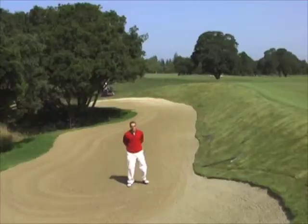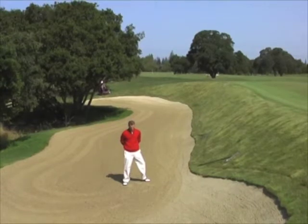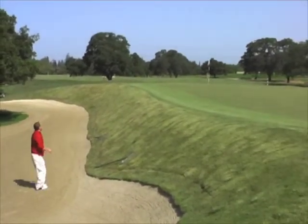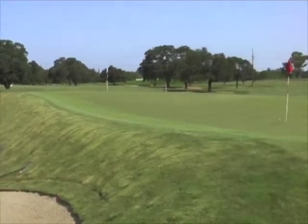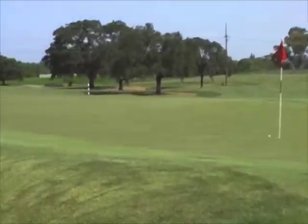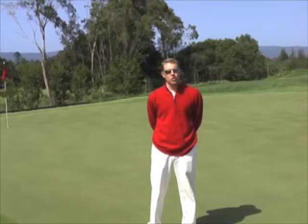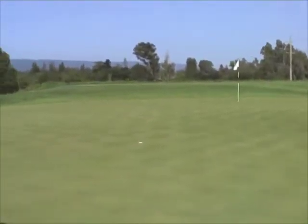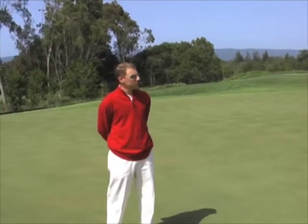One of the overall goals was to provide players with every type of shot that they would see on a golf course. Here we see Jay Blasi, our architect, standing in the Pete Dye bunker. As you can see by the sod wall facing him, he's got a challenging bunker shot and definitely a situation where he can simulate an experience that he might have playing a Pete Dye golf course. So here we are at the Robert Trent Jones Jr. green, and we created one that will be reminiscent of some of the things that players will see on a Robert Trent Jones Jr. green, which they play regularly.